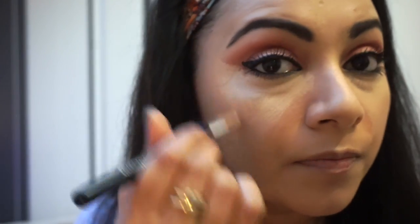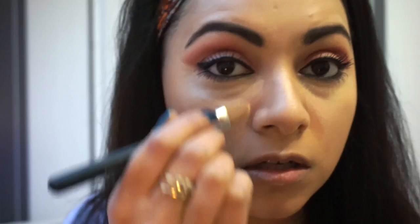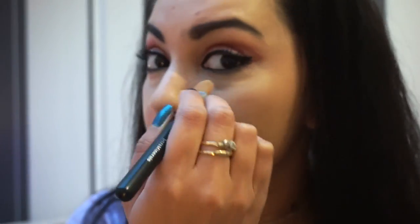What you want to do is have a more peachy shade or a lighter shade to cover your dark circles. Never use green when you see that in camo kits like this one. That's for your red spots. You don't need it for that.